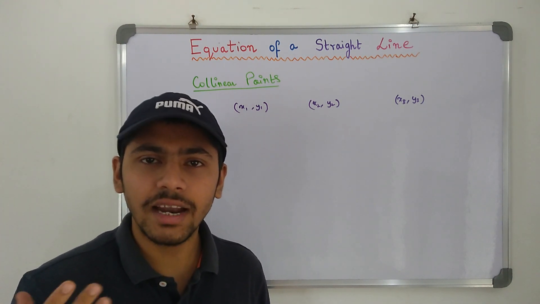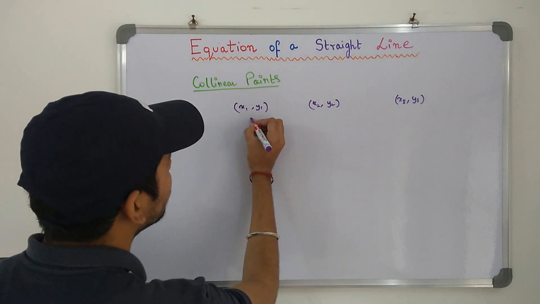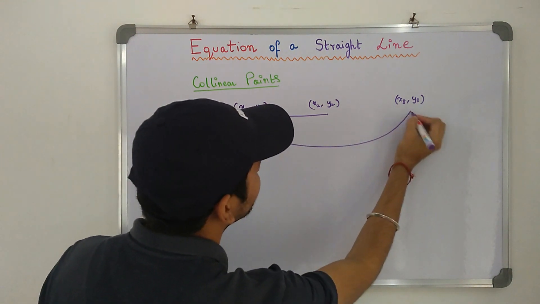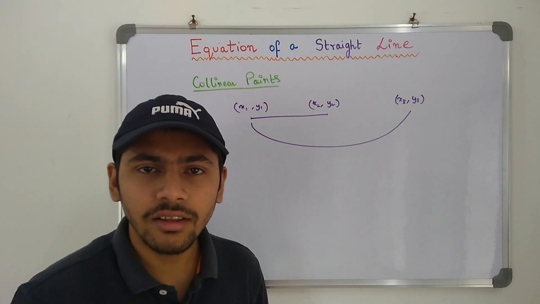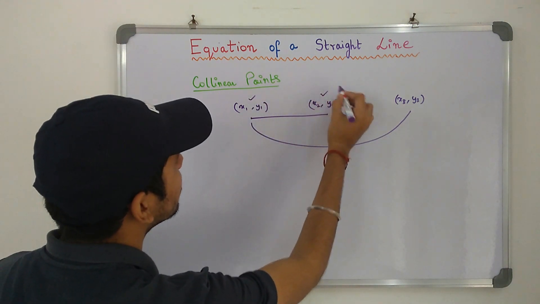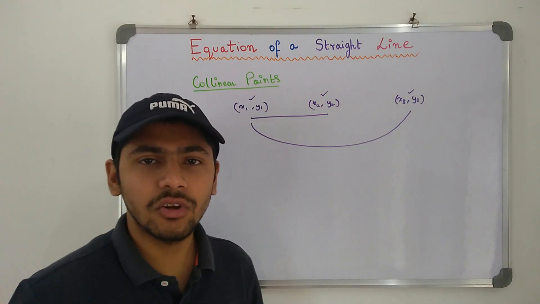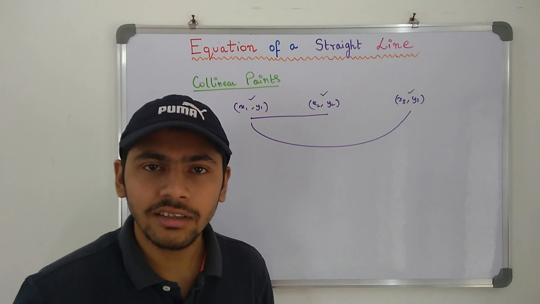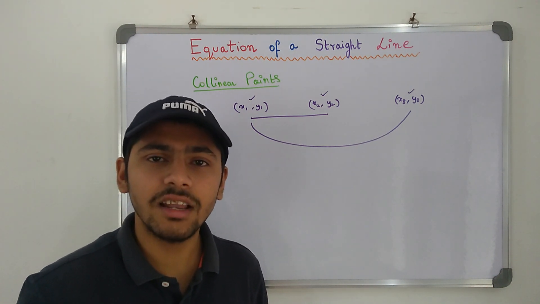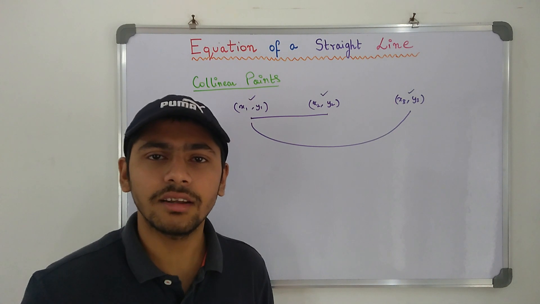How do you prove that three points are Collinear or not? There are two easy ways. First of all, you can find the slope of both the first and second points and the slope of the first and third point. If both the slopes come to be equal, they are Collinear. Or, you can find the equation of the line joining x1y1 and x2y2, and then put the value of x3y3 in that equation. If the equation satisfies, then all three points are Collinear. I will explain it with an example.